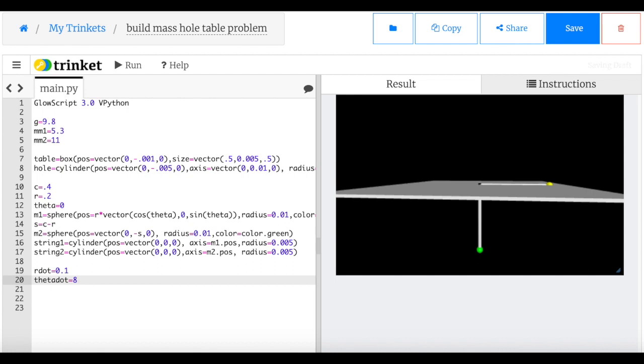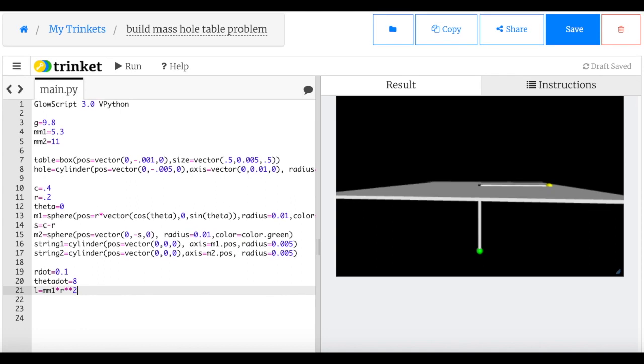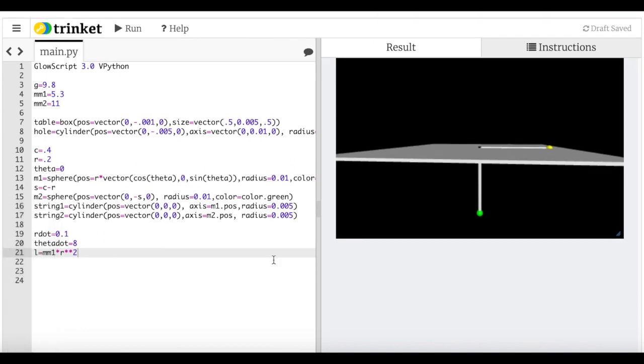Again, picking stuff. Now, I do need to calculate this constant L because I'm going to use that later on. So L, which I hate the lowercase l in Python because it looks like a 1, is going to be m1 times r squared. In Python, squared is star star. Let's zoom this up a little bit. And then I have times theta dot.